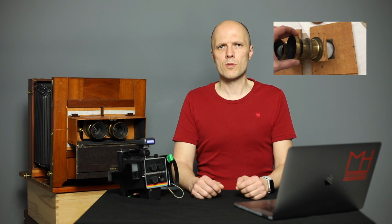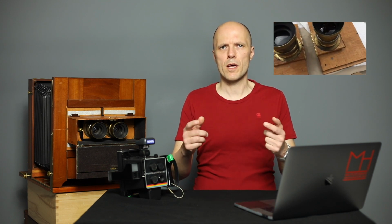That means I had to build a movable and tiltable lens board with an adaptive shutter, so I'm able to do two exposures at the same time on the wet plate. Are your minds already cringing with the thought?